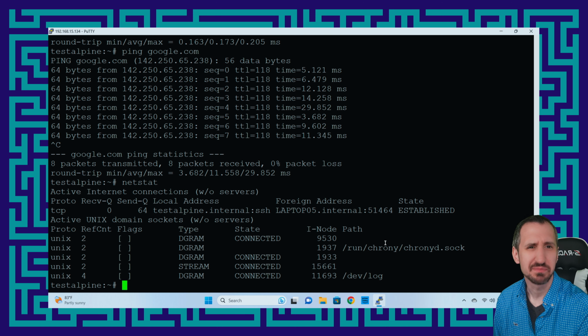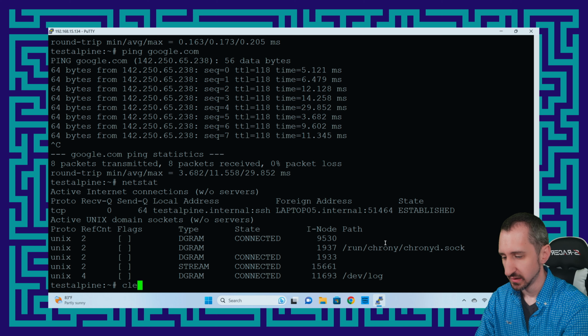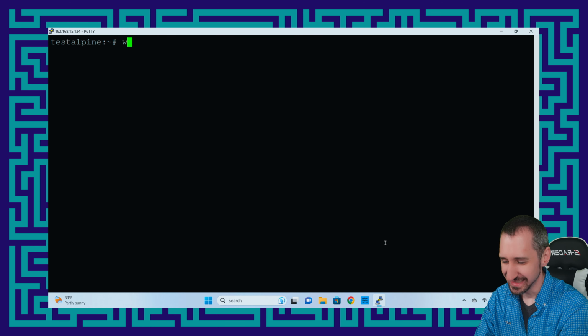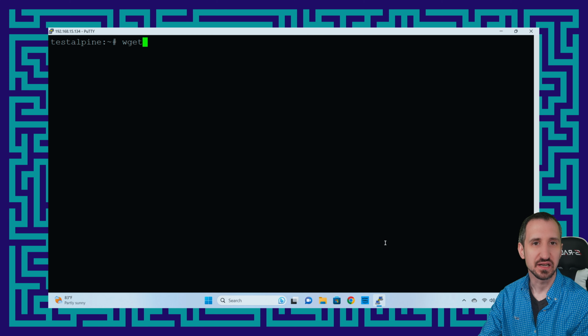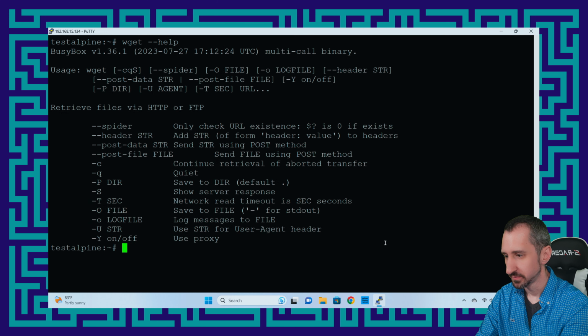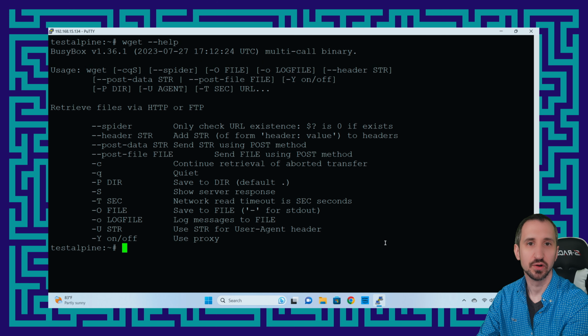So the next command, which I'm not going to be able to demonstrate, but I'm just going to talk about, is wget. wget is actually a tool for downloading things through the command line. There's not really something as elegant as this in Windows. It does exist on Mac because Mac is Unix based, but at the end of the day, wget is really useful for getting files headlessly, or at least without having a graphical display.